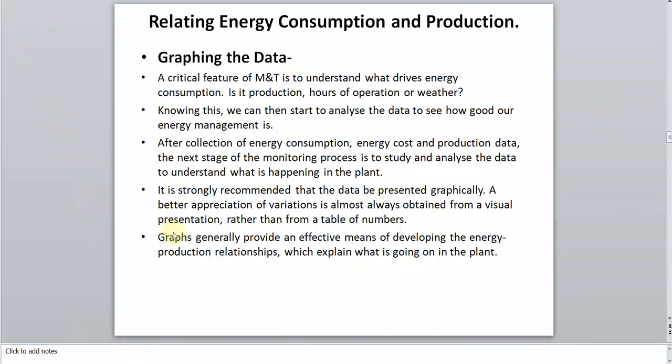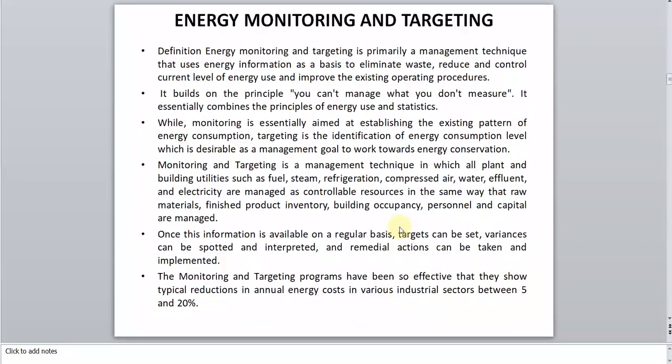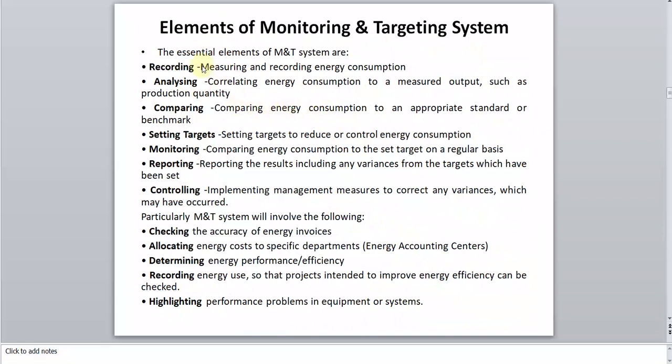So we will start with today's lecture. In the last lecture, last Monday, we have seen the importance and the meaning of energy monitoring and targeting, the difference, then applications, and the advantages. And also we have seen the elements, of which 7 are required and 5 to 6 are optional depending on the industry, which are the elements of monitoring and targeting.